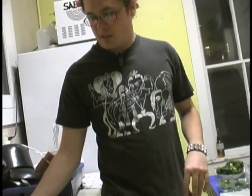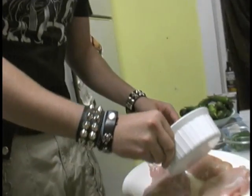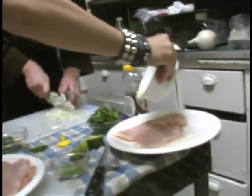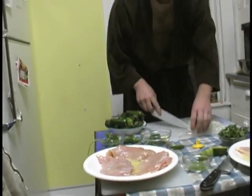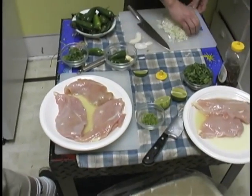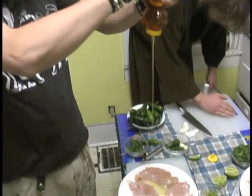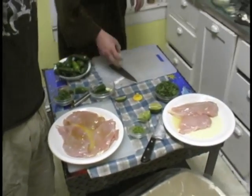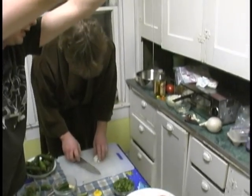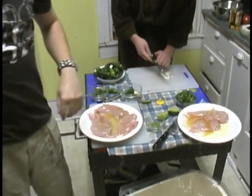Then I'm going to grab these chicken breasts. Just got standard chicken breasts, boneless. And I'm going to pour this lime juice on them. Some honey, right out of the bear's head. It helps to pour the honey from an extreme height because it makes everyone think it's really cool, and get it everywhere. All right, so done with that.